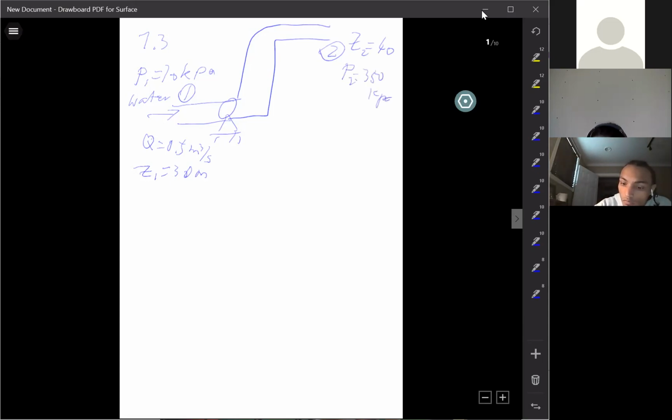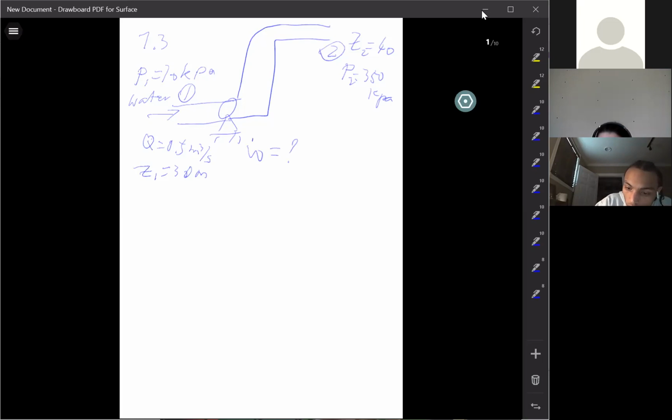Well, this is a really, really practical problem. Look at this. You have pressures. Usually you have pressure gauges everywhere on the piping system, right? So you can read the pressure easily in practical situation. So what power in kilowatts needed to be supplied by the pump? How big does the pump need to be? What's the power needed?